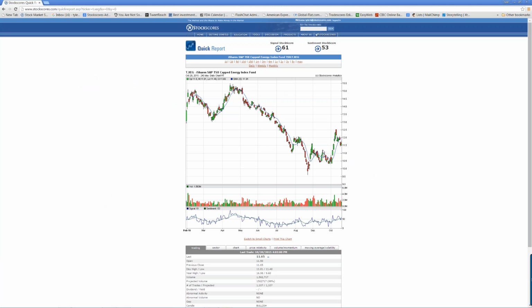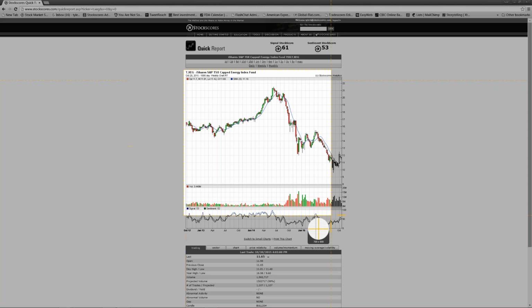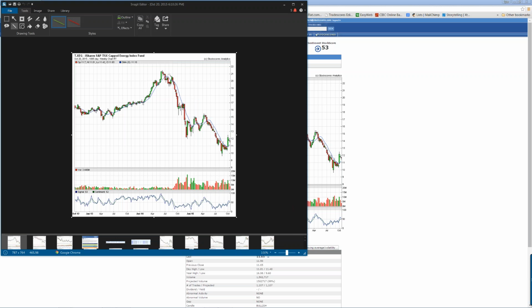That's the short-term one. Now remember I talked about multiple time frame analysis. So that is the daily chart of energy. What happens when we look at the 3-year chart of energy? Well, now you see maybe it hasn't quite broken the downward trend line. Let's take a look here. We'll just snag it, and then I can draw on it. And we'll just draw a line across the tops, and we just got through it there.